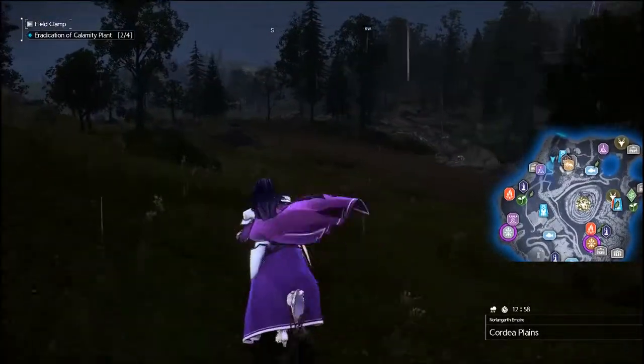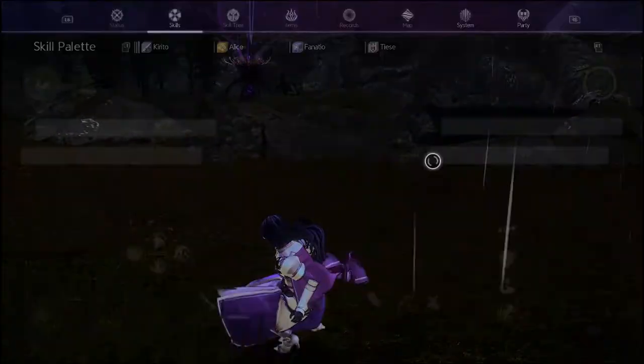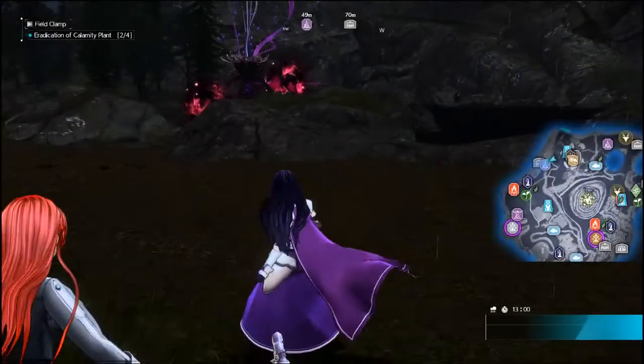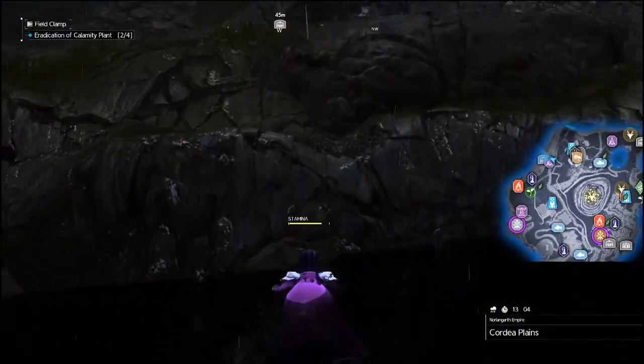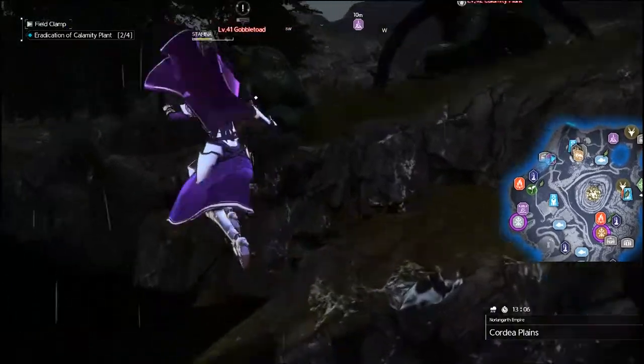Very easy to get the proficiency if you use a character with a lower proficiency such as Fanatio here to help Kirito raise a bit of this proficiency. Okay, so we got this rocks again. Wow, pretty high level this time.